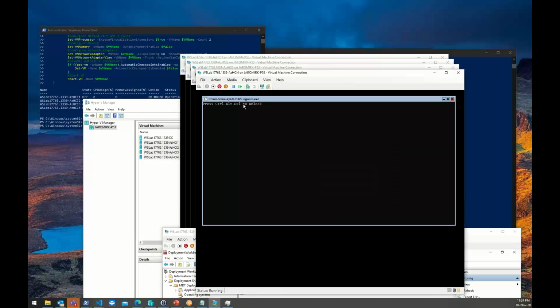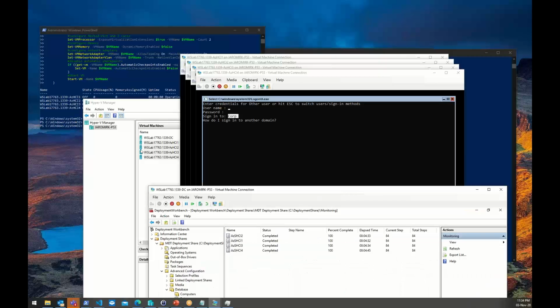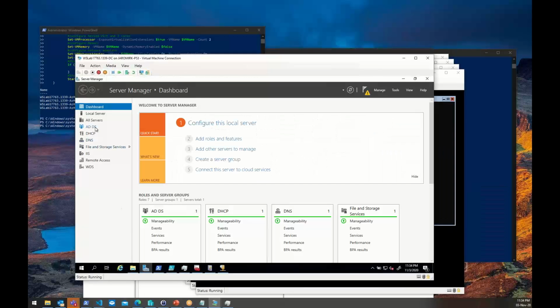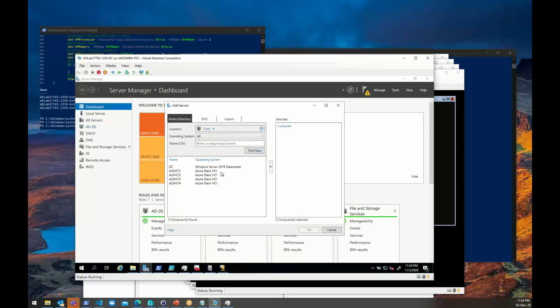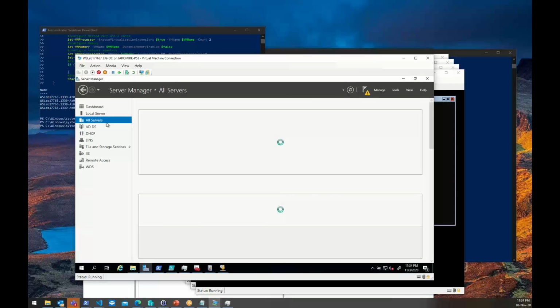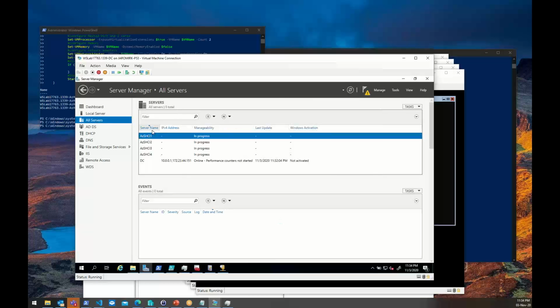Right. So as you can see now, if I log in to the machine, I really don't want to, right? So let me just switch user. Because by default it's administrator, but I think it will be random username, random password. So let's do other user, and as you can see here, it's domain joined. And if I go to my domain controller and add my servers here, you'll be able to see that I already have these servers in the domain, and I'm able to add them. Cool, isn't it? That is absolutely fantastic.